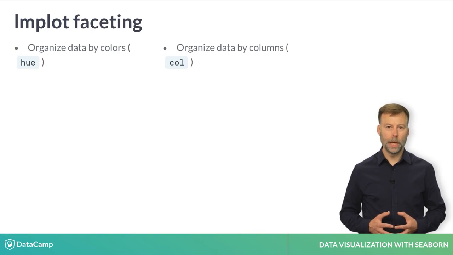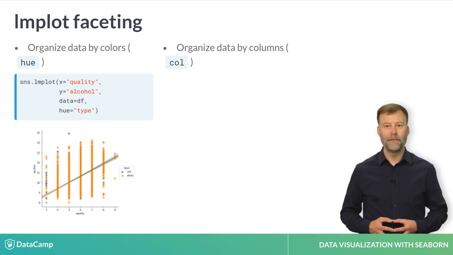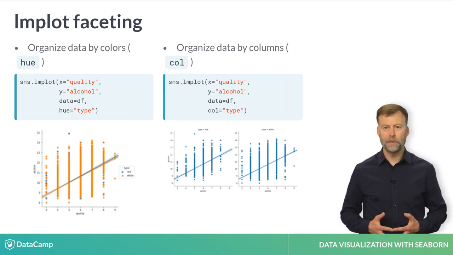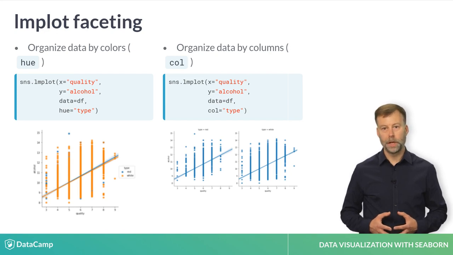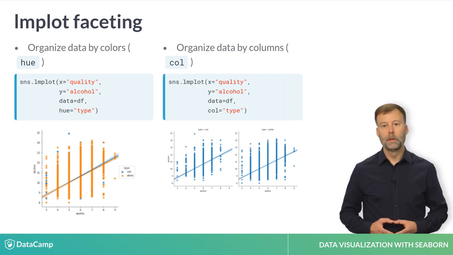The use of hue and columns is a powerful concept that is present throughout many of Seaborn's functions. The use of plotting multiple graphs while changing a single variable is often called faceting. Faceting can be accomplished by using the lmplot function. The base function is very similar to regplot, but it provides much more power by allowing you to add additional information using columns, colors, or rows. There are an entire class of functions in Seaborn that support this type of faceting, and we will continue to explore them throughout the course.